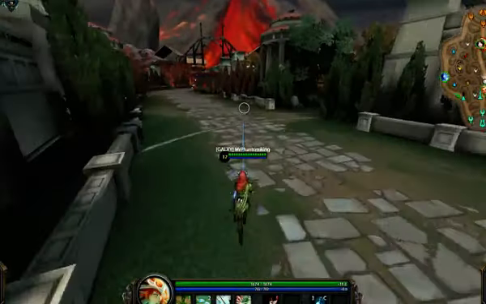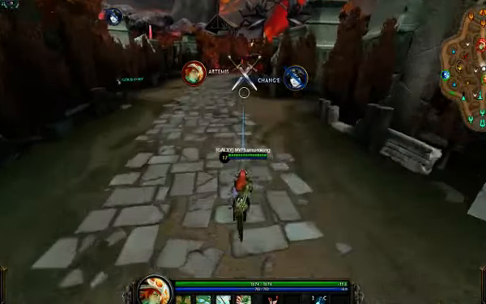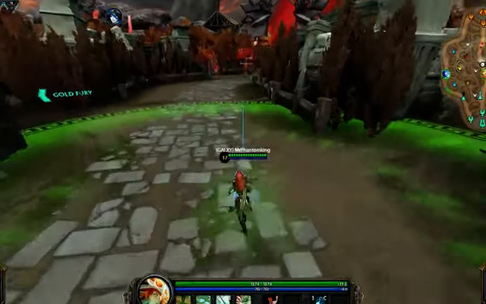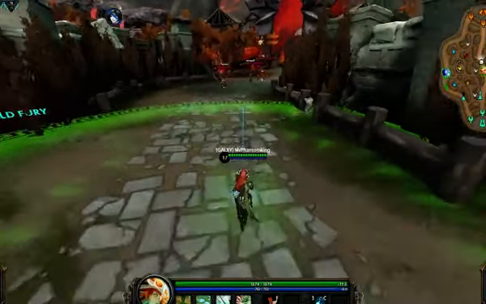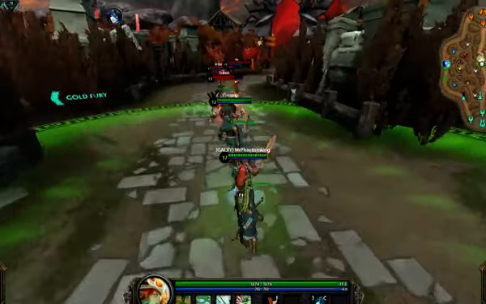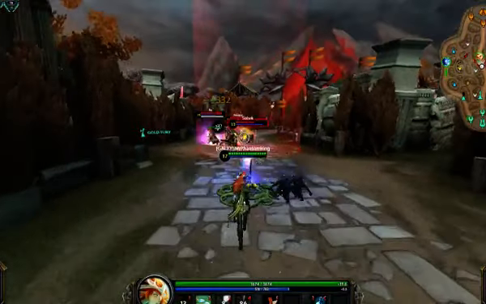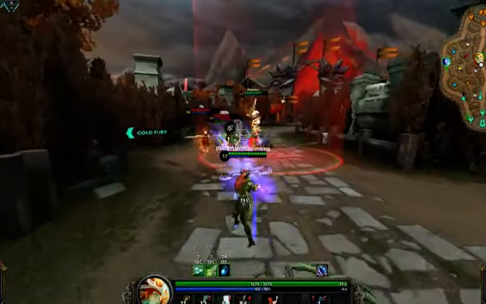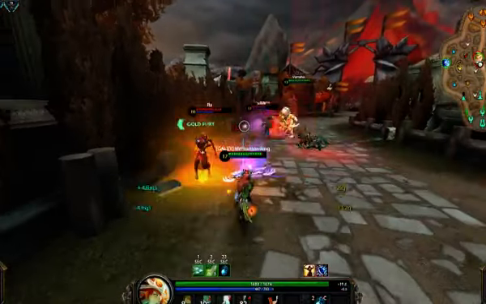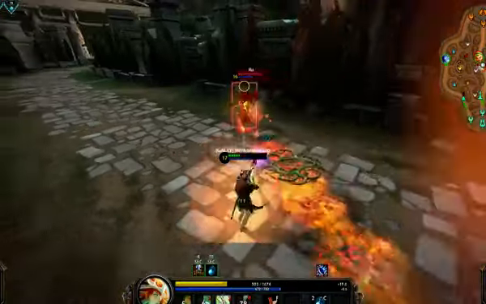Use that waxing moon, though, girl. Use that waxing. Oh man, you died. You did lose. Look at this dude. Why is he ultimate right here? He just wasted his ulti. Now he's gonna get hit by this, get hit by this. Oh my god, there's so much damage going on right now.